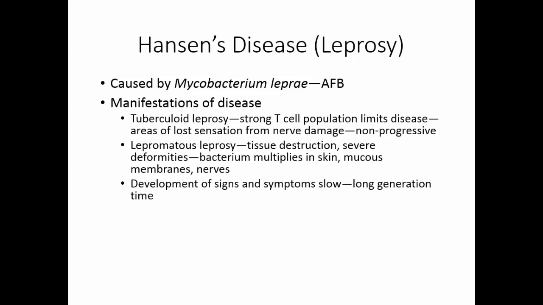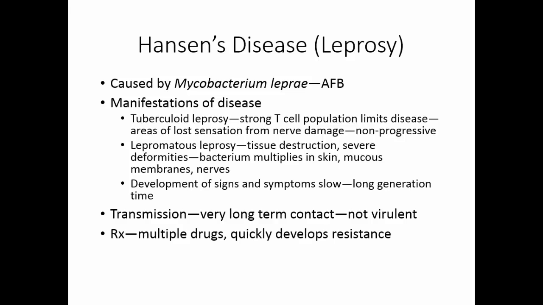The development of signs and symptoms is slow because this organism has a very long generation time. Transmission seems to be through very, very long-term contact. This organism just is not virulent. There have been many cases of people who worked with lepers for many, many years and never got the disease.